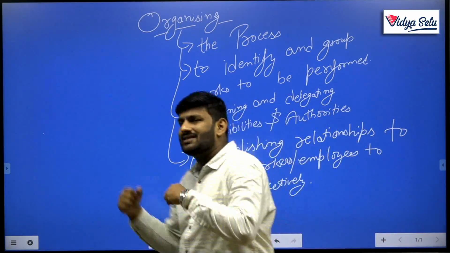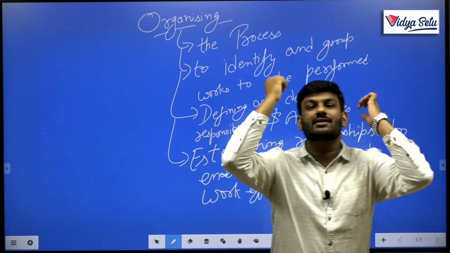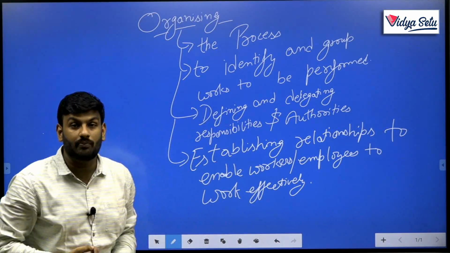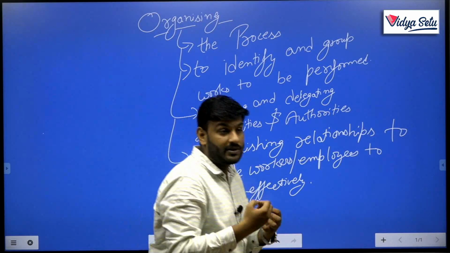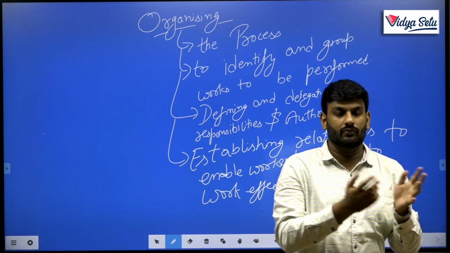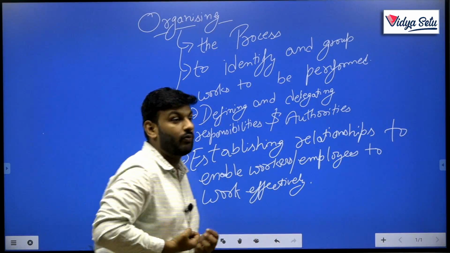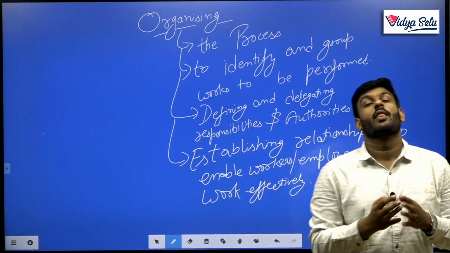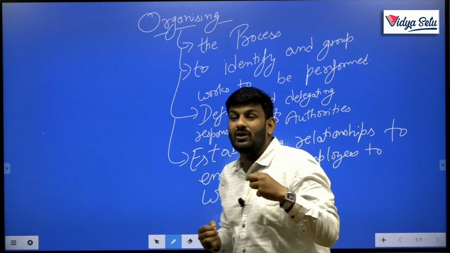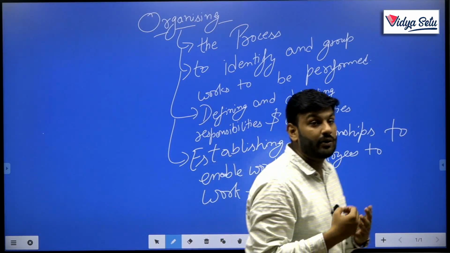Let's take a general example which is used in our daily life. Suppose there is a marriage function, or any big event, happening in your family. The family marriage function is the best example to learn what kind of organizing is used. In a marriage function, my dear friends, there is not only one single part that needs to be discussed, planned or implemented.